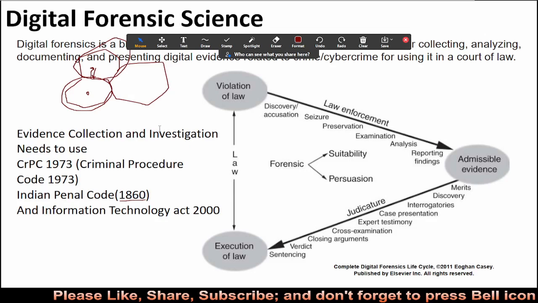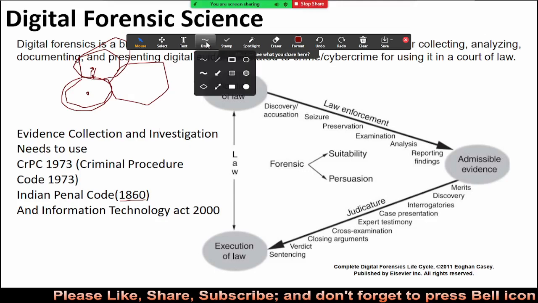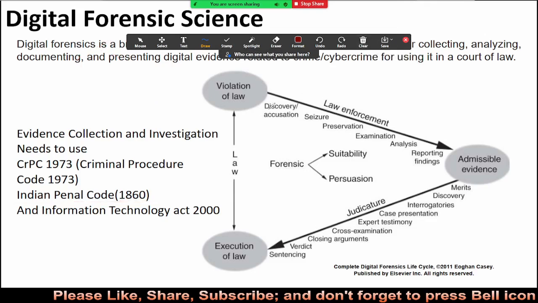But the Indian Penal Code also mentions some penalties for not assisting or not helping the law. So these are the things, and in India almost these two laws, CRPC and Indian Penal Code, went hand in hand till around 1999. Until then, computers were not introduced in India that much. So what happened exactly, I must mention this, whether you like it or not, some things you cannot deny.